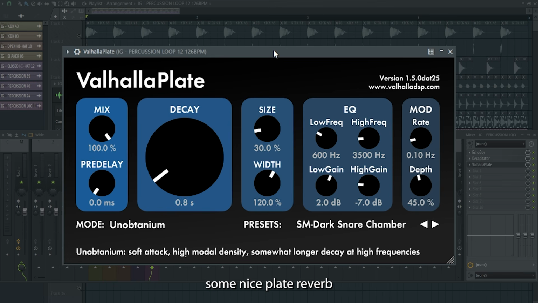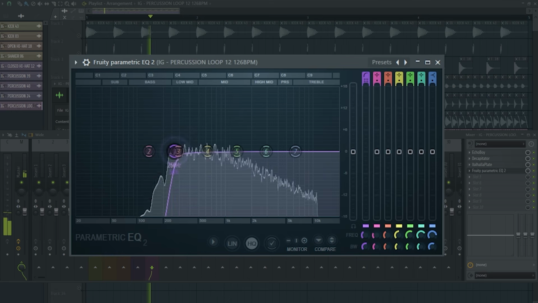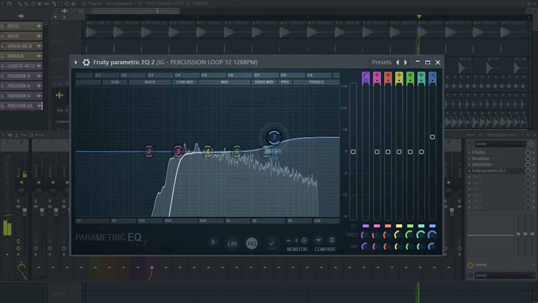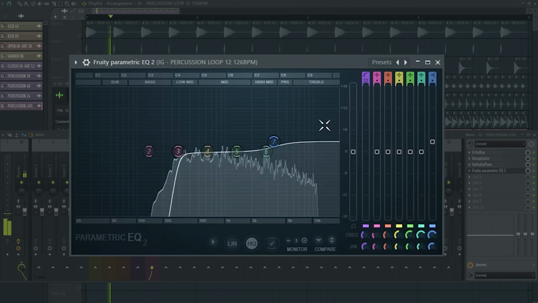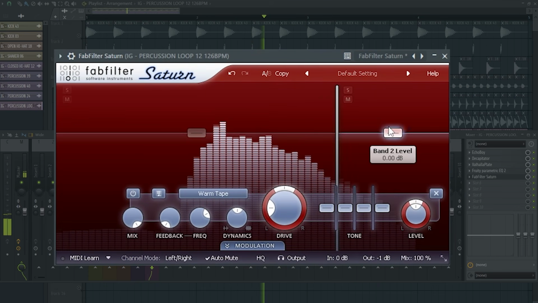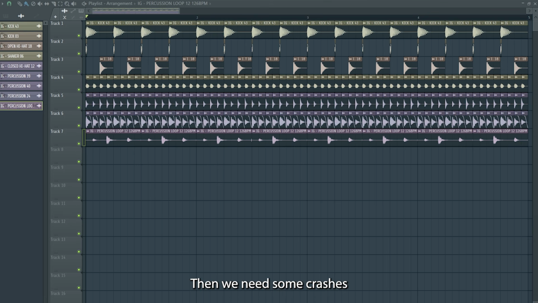Some nice plate reverb. Some EQ to cut the lows. And some saturation on the high end. Then we need some crashes.